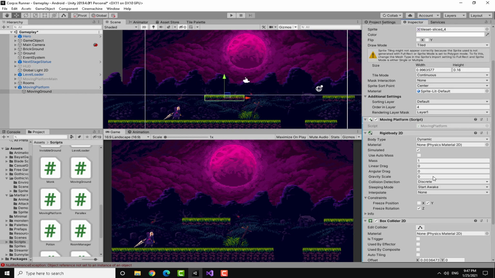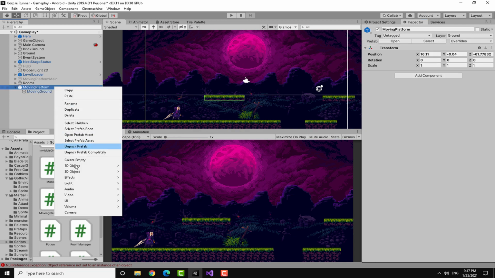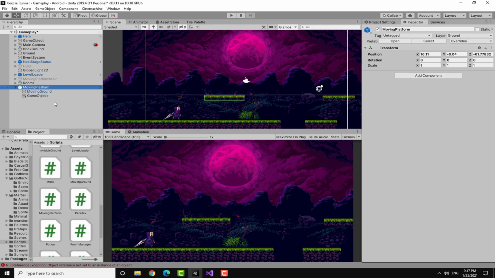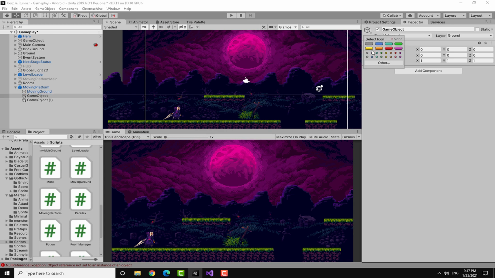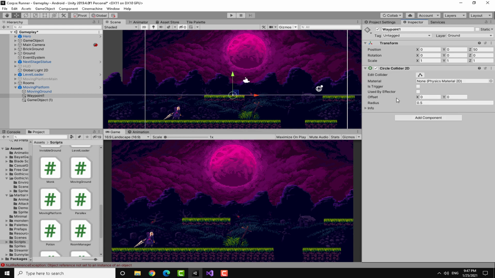Okay, that's great. Now I need to make two empty game objects. First off, I'm going to add a gizmo, just like this. It's currently behind the camera so I can see it. I just modified the Z position, and I'm going to add a Circle Collider 2D and set it as Is Trigger.